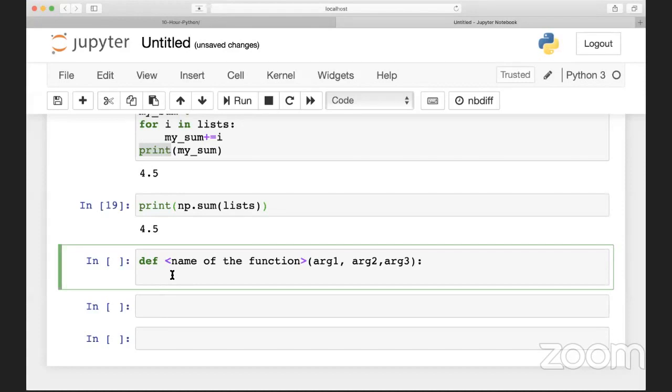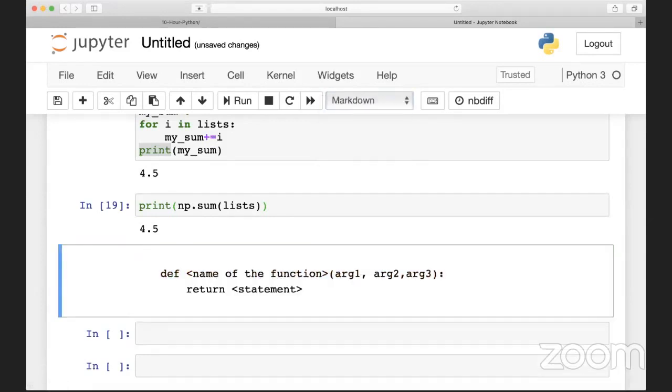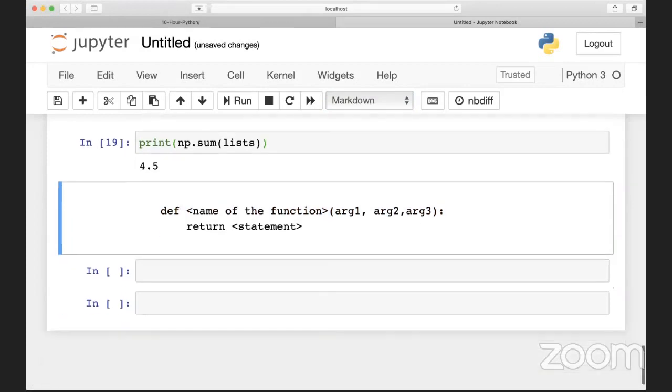We specify the output of the function with the return statement. Let me turn this into a markdown. This is the basic algorithm of the customized function. It starts with def.